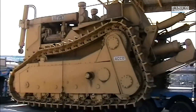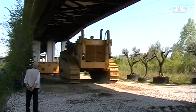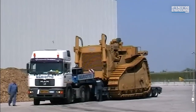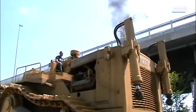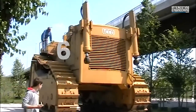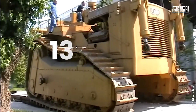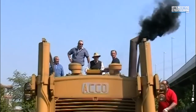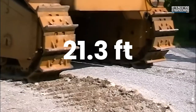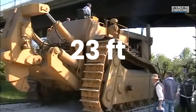First of all, this machine weighs 183 tons. The Eko Super Bulldozer, built from Caterpillar and custom adapted parts, was originally destined for Libya. However, a trade embargo stopped it from ever being exported there, so the world's biggest bulldozer has never been used. This machine is powered by two 675 horsepower Caterpillar engines that deliver a total combined output of 1,350 horsepower. The Eko Super Bulldozer is almost 40 feet long, 22 feet wide, and 21.3 feet tall, with a matching giant blade that is 23 feet wide.